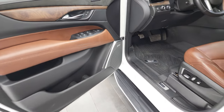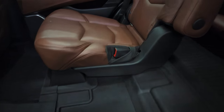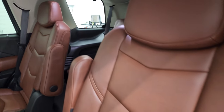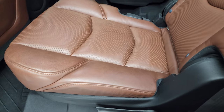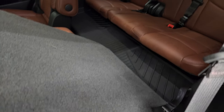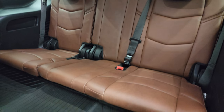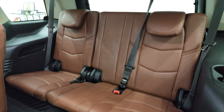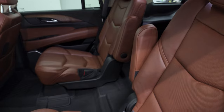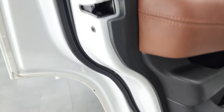It does have the Bose premium sound system. Taking a quick look at the back seats — you do get the second-row quad seating back here. No rips or tears on the seats. You do get the latch child safety system for any child car seats. The back seats are heated as well. Those third-row seats are in excellent shape and you get the all-weather floor mat back there. The headliner is very nice and clean on this vehicle — I don't think it's ever been smoked in. Smells very clean inside. The bottoms of the doors and inside of the doors all look really good.